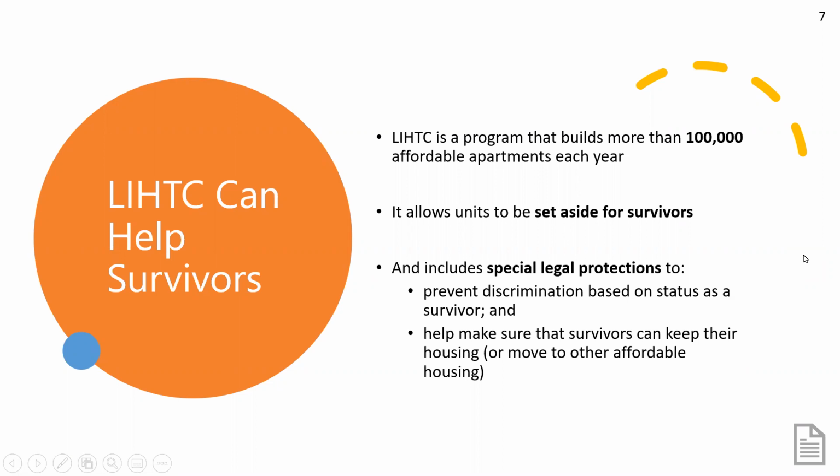Just to remember, why are we even talking about LIHTC at all? It's an important resource that can really help survivors. It is the largest housing program in the country at this point, with the largest number of units developed with LIHTC. It was created in the late 80s. There are over 3 million units, and about 100,000 new units are built or made available every year. So it's just growing, while other programs have been losing funding and sometimes losing units.